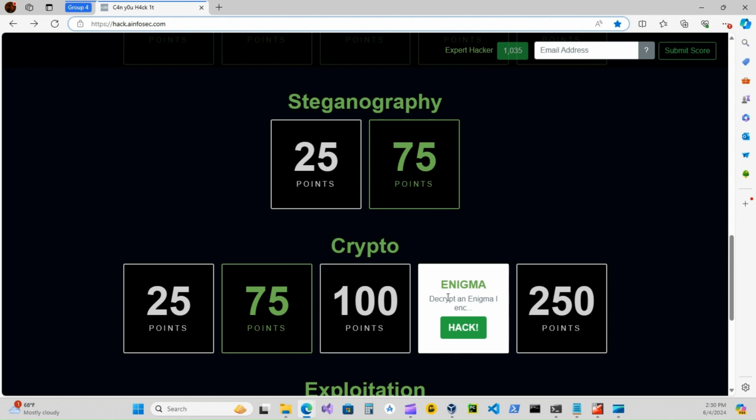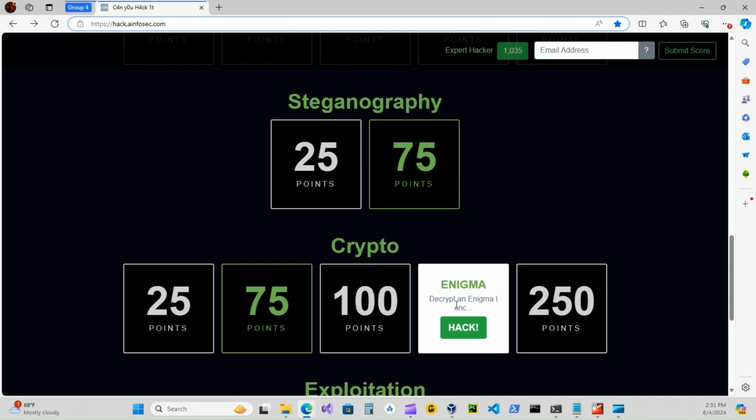So this Enigma one, people have written Python scripts for this, but I don't know enough about Enigma, so I'm going to have to do some research, because the code, when I look at it, has rotor shifts and all kinds of stuff that I have no clue about.